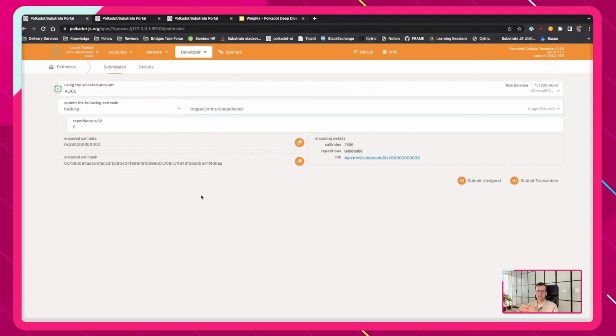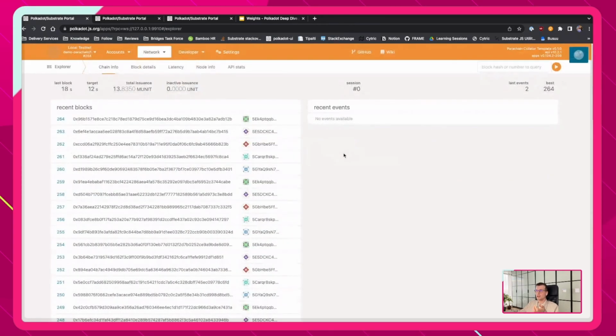I will show what kind of computations it's going to be, but let's check what will happen with 1 million iterations of the same extensive computation. With 1 million, it should fit into a block. I should get an event that everything is fine.